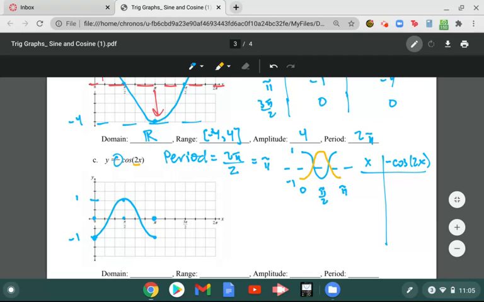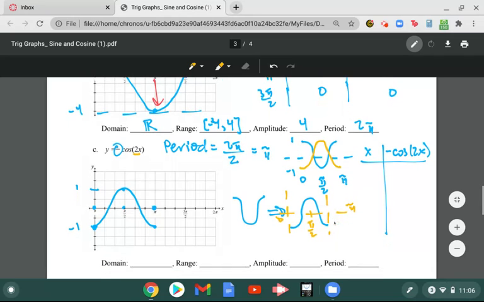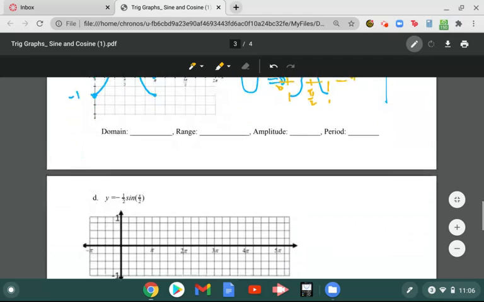So notice how I took that. Step number 1, I just took my original cosine graph. I reflected it, so I knew that it was going to look like this instead. And then I made sure to bound it between 0 and pi, which put my peak at pi halves, and then I was able to draw the rest in. So you'll get good at these, but the nice thing about these periodic graphs is that you know that you're always working with the same shape. Now, I could, of course, continue to draw that out, but I'm going to go ahead and leave it and work on the next one.